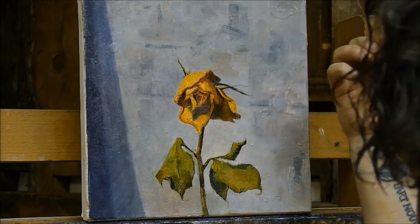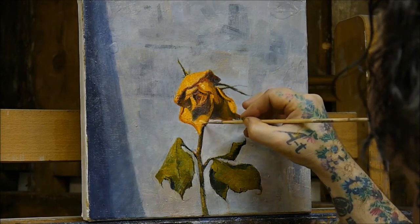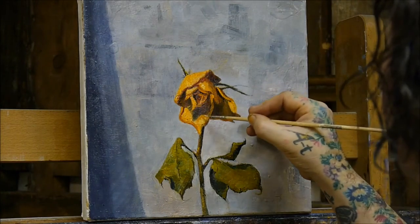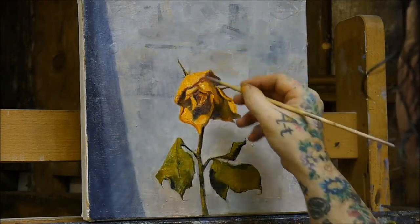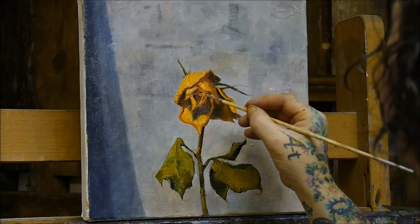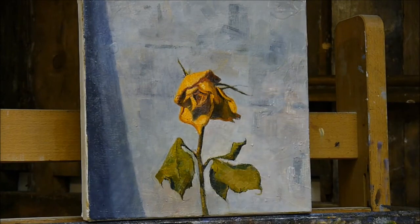See, I'm supporting my hand by putting my finger on the canvas, and that will be, for some, I guess, too messy. I like to do it that way when I need details. That is why it's also usually smart to start on this side and work that way. But when I did in here and I put on a lot of textures, so now it's getting dirtied up, but it's not worse than I can fix it, so it's okay.